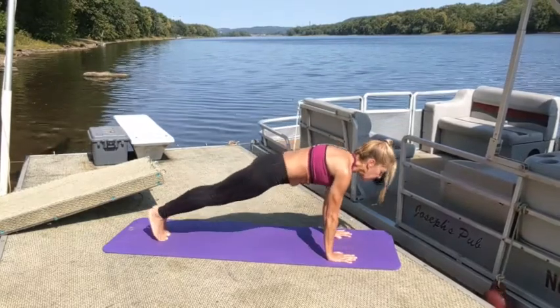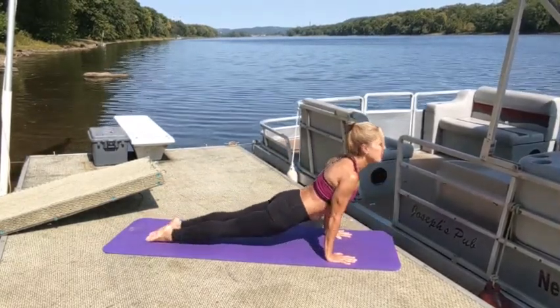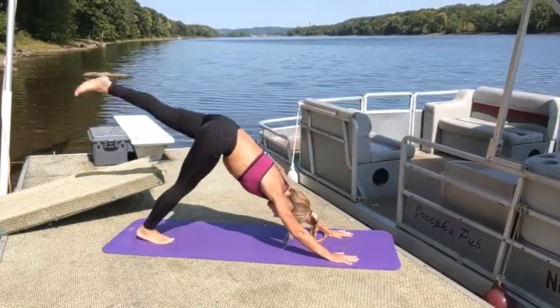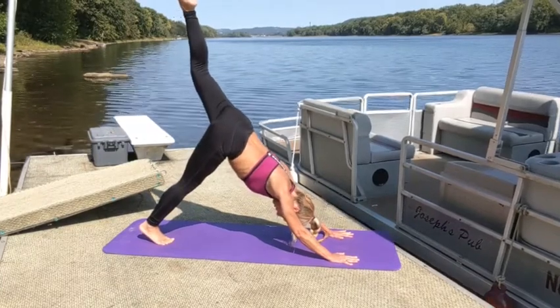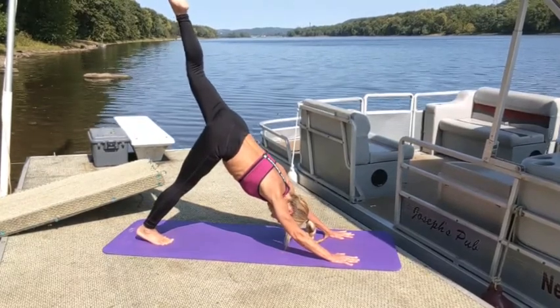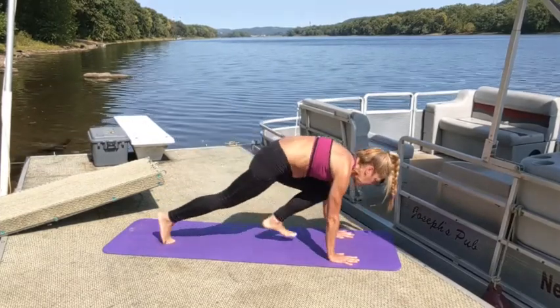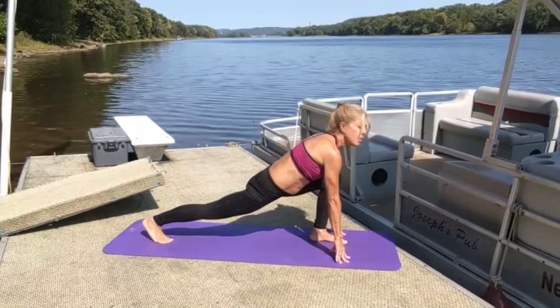Take the right foot back and lower down for chaturanga. And push back to down dog. Take that left foot up, hold it up there. Stretch it. And bend that knee and bring that foot all the way through to between your hands. Come to low lunge.